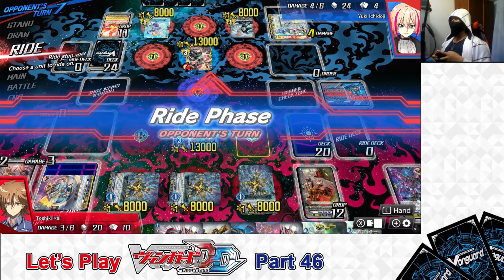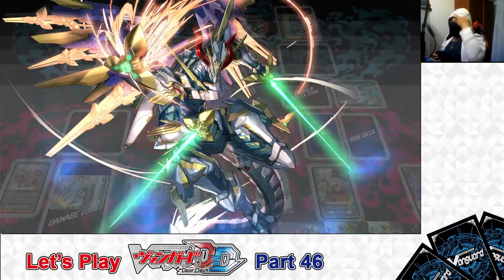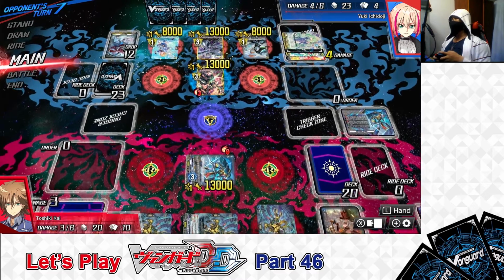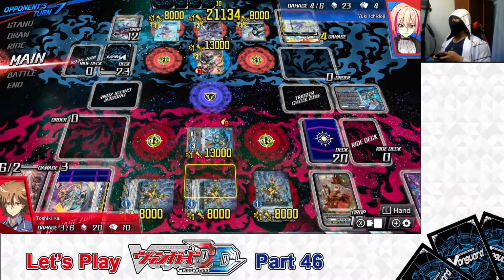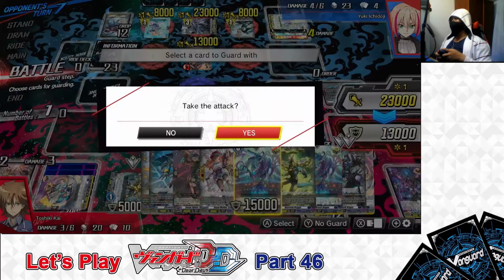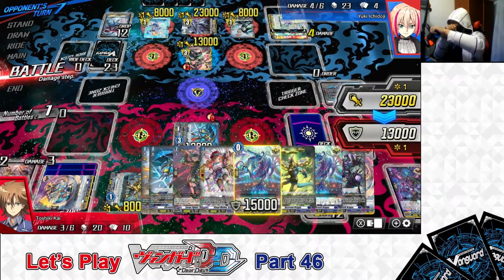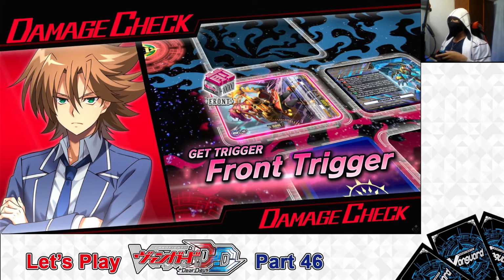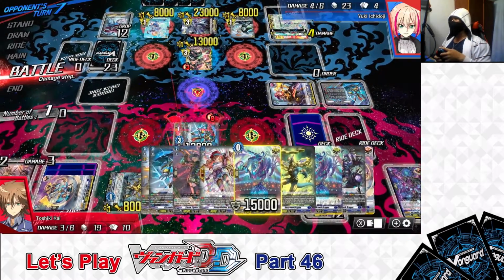My opponent's turn. Activating Grand Grace's skill, she's going to Superior Call to the back row. Fasado, I knew that was coming. Power up. Fasado attacks the Vanguard. Gotta let it go through, no guard. Ow! Damage check. Front trigger, an okay-ish card. Power up the front row.